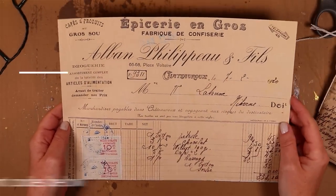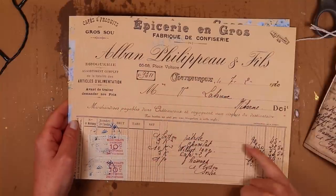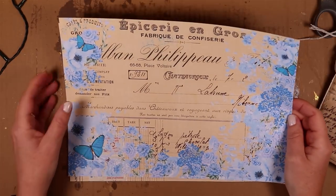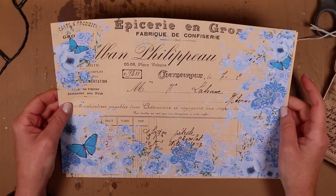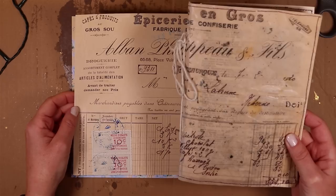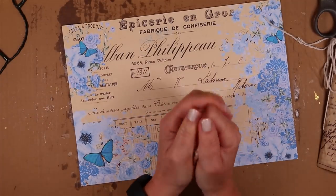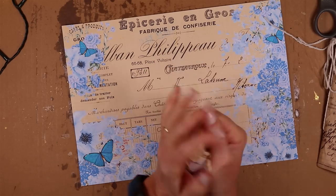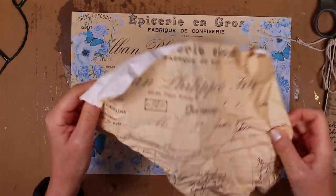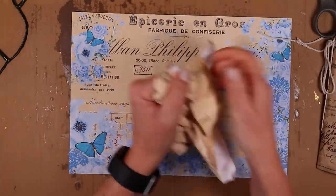Today I've chosen a digital from Antonio Makes — I think this one is absolutely beautiful because it has that vintage style script, very bold, with some numbers and stamps. I've also found one of his with some blue around it. Feel free to use scrapbook paper or even that Amazon packaging paper, because I think it works really well too. What we want to do is bear in mind the size of the paper if you want to make a journal, then begin by screwing it up — quite well. This is quite tough paper; I use 90 GSM, so not the cheapest, and that helps me get a sharper image.